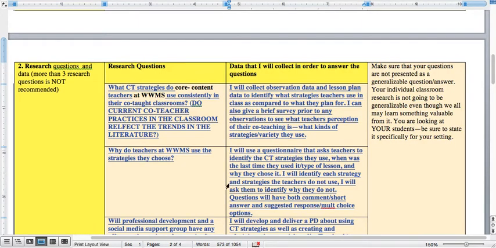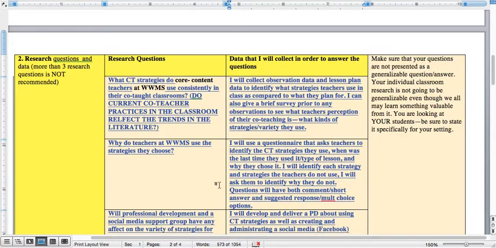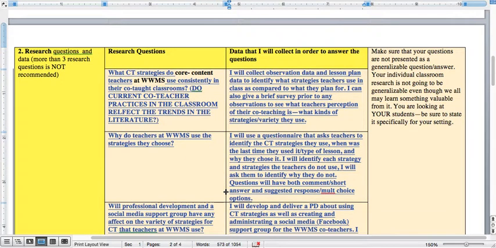And then if there are strategies that the teachers don't use at all, I can ask them to identify why they don't use it. And I'd like to have questions that have the option for a short answer or a comment in addition to some suggested response or multiple choice options, so that if I have a question about do you use a particular strategy, they can say if there are reasons why they don't. The reason I don't use the strategy is because my lesson plans aren't appropriate for this strategy. I don't have the support of a teacher in my bell all the time, just different kinds of things like that.